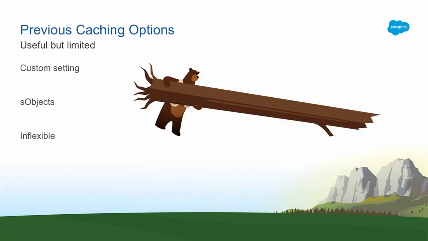All right, so with that in mind, what options have existed for caching on the Salesforce platform? There have been a couple out there for a while. A pretty common one has been custom settings. You can create a custom setting, specify exactly what types of fields you want, and store it somewhere. When you deploy it across orgs, you then have to recreate and repopulate the data for that custom setting. But it's good if you know exactly what you need for very specific use cases.